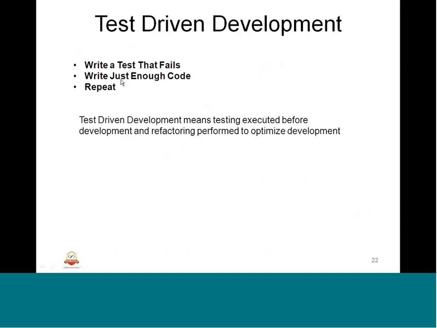The next type of thing is test-driven development. So basically, we write the test for a specification, and against that, we will try to develop the project. So the project is oriented towards test-driven. Surrounding the test cases and all that, we are going to develop it. So we write a test case that fails, write just enough code to fix that failure, and we repeat that until the complete testing is taken care of and the development is done.